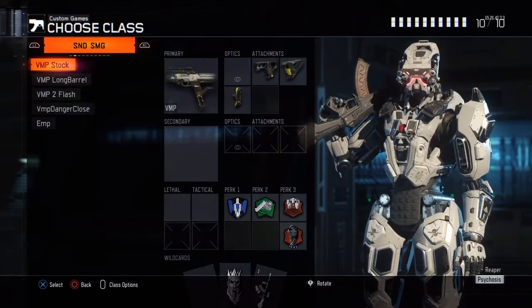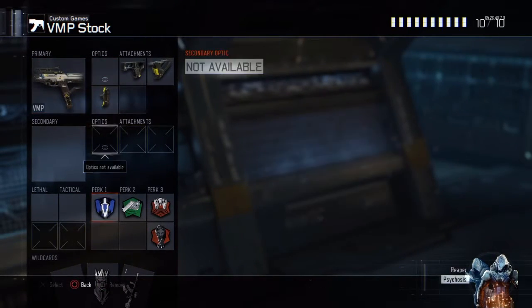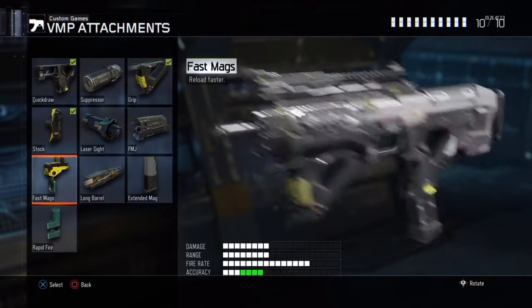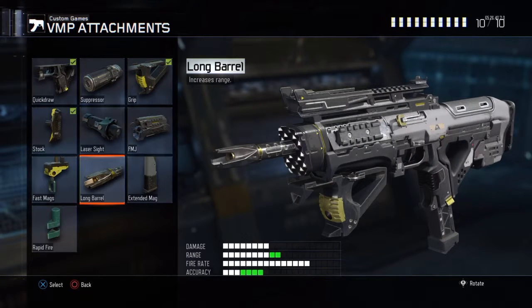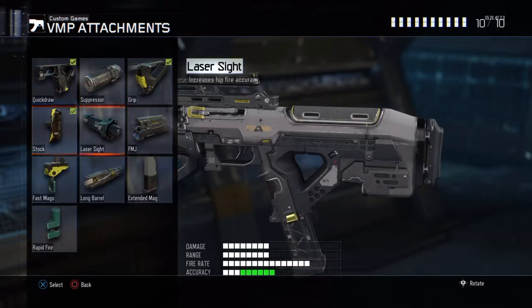Now on SMGs, this is a standard SMG class, 3 attachments. This could be replaced, I guess, with long barrel or fast mags or extended mags. Long barrel really does not make a difference. If you watch the Drifter or any of these YouTubers, you know fast mags is really good, but my favorite attachment is stock.